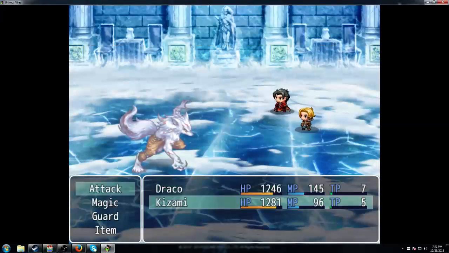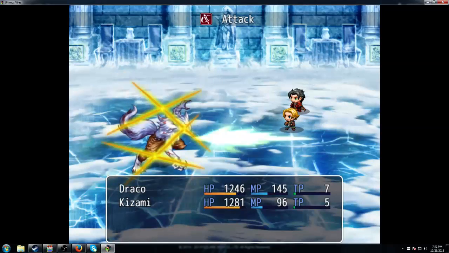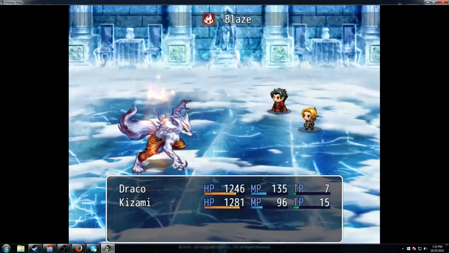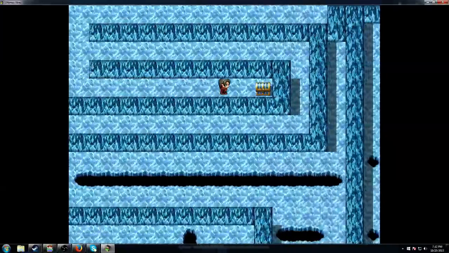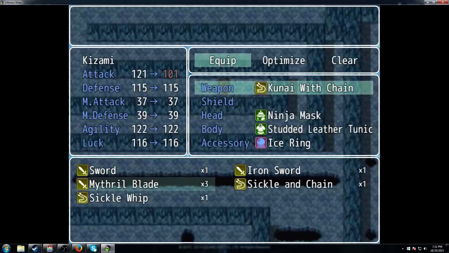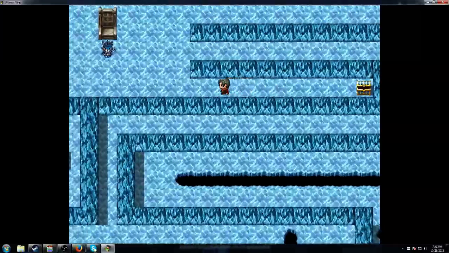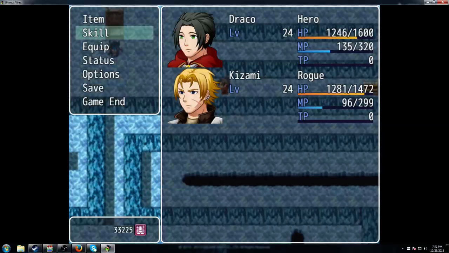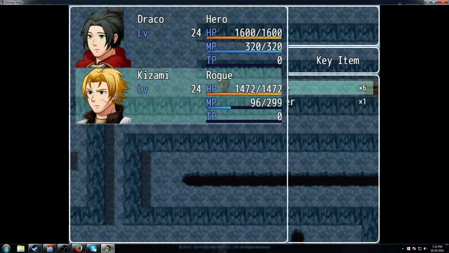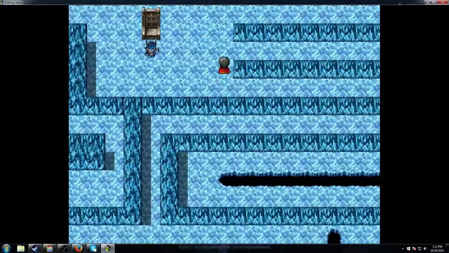So now we finally get to the boss. But before we do that, we want this chest, because it has a sickle whip in it. And the sickle whip is the next item after the kunai with chains. This is damage by 20. Okay, so now we're ready for this.